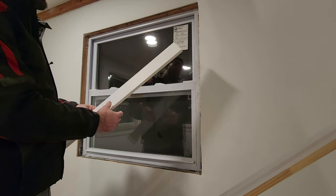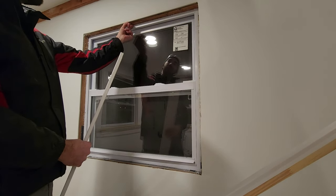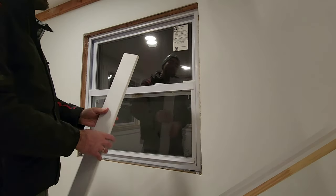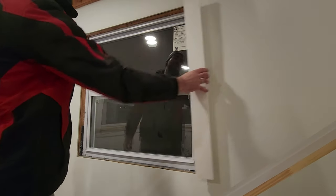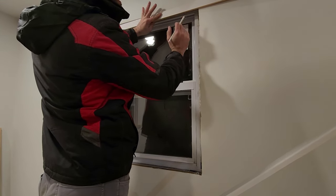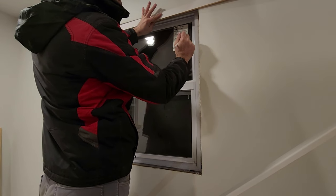I can just split one down the middle and that's just the right depth for my inside pieces, and then the outside pieces just cover them up. I'm measuring everything in place — just putting it up against the wall and making a mark and then making my cut, not bothering with a tape measure.